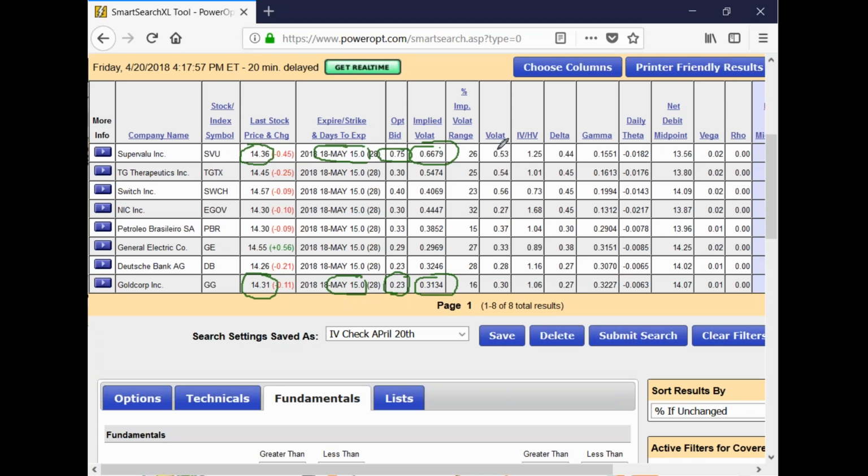Now, the stock volatility, of course, affects that too. Super Value has a stock volatility of 0.53, 53%, GG's at 30%. But how does it affect everything else? Well, naturally, we've got the delta. Almost the exact same price stocks, same strike, same expiration, volatility of 0.679. We see a delta of 0.44, same range out of the money.